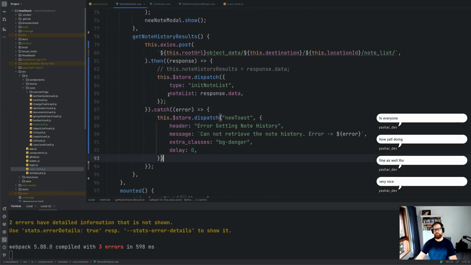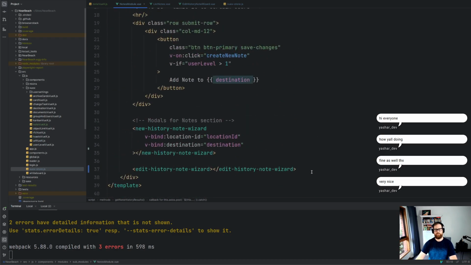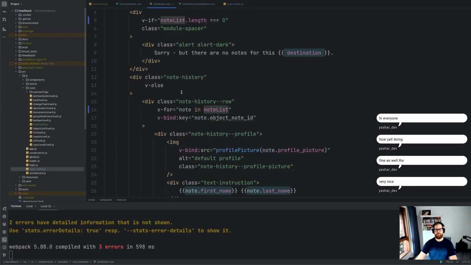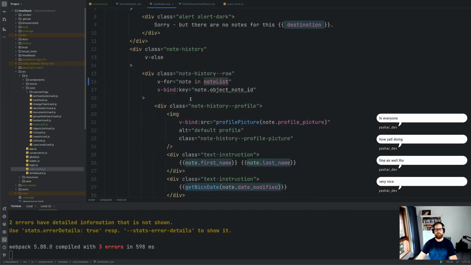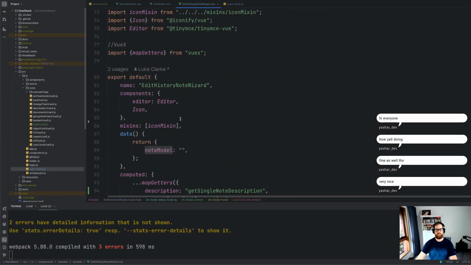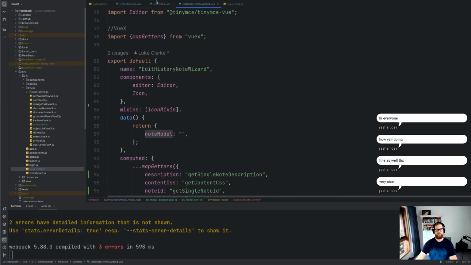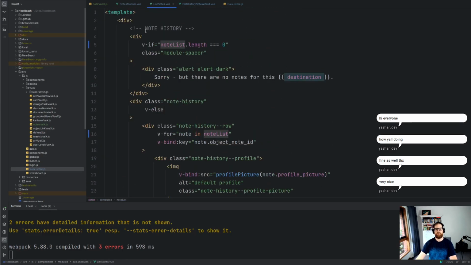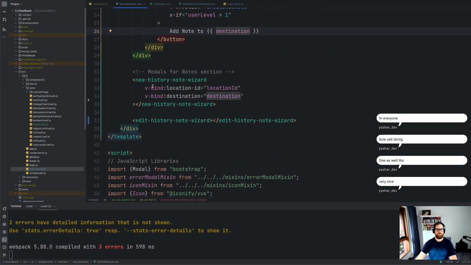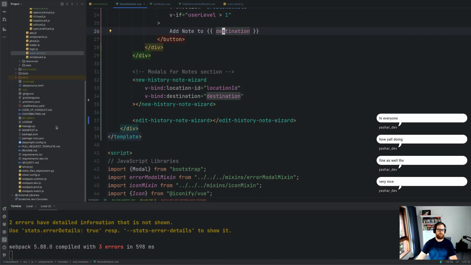So the note history really just stores the modals and stuff like that. So with the list notes, this should still work. The edit history. So now with the list notes, sorry. Now with the new history note wizard, we want to open up that too.